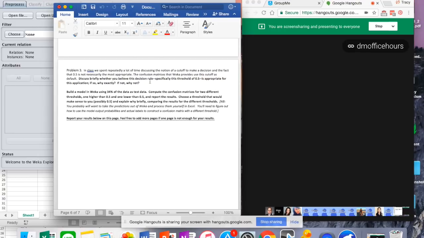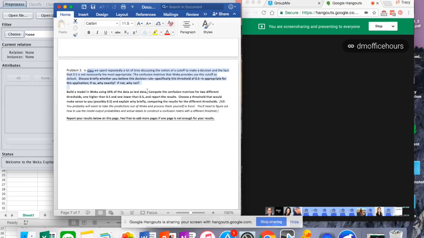You guys talked about in class the arbitrary Weka threshold of 0.5 as the cutoff for whether it's spam or ham. And now we're going to actually get to play with that and change the threshold and see how that affects the model and its use for our purpose, which is a spam filter.